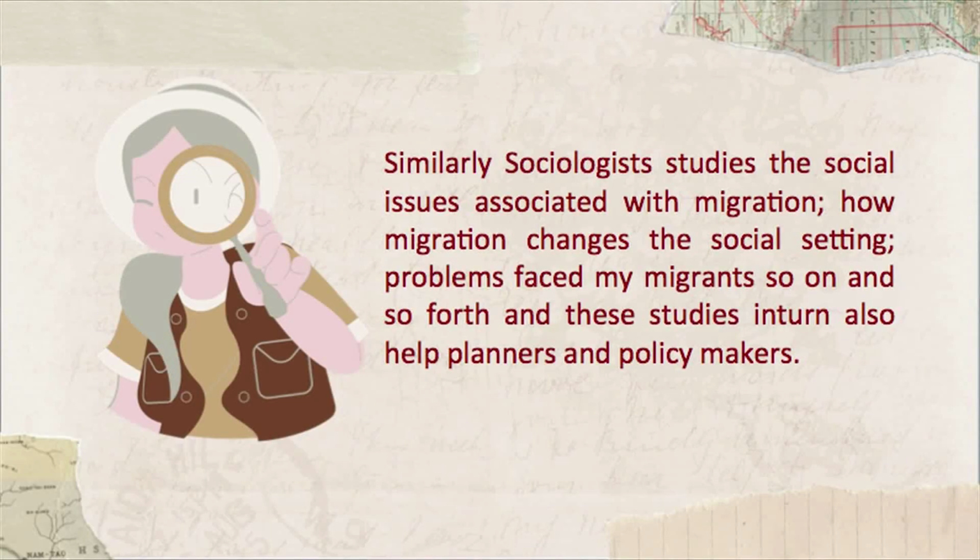Similarly, sociologists also study the social issues associated with migration and how migration changes the larger social setting, and the problems faced by migrants in their new place of destination, and so on. And these studies in turn also help the policymakers. So, dear learners, from this we have understood that since migration determines to a large extent the change in population size, it is very important to study migration and analyze its trends and patterns.